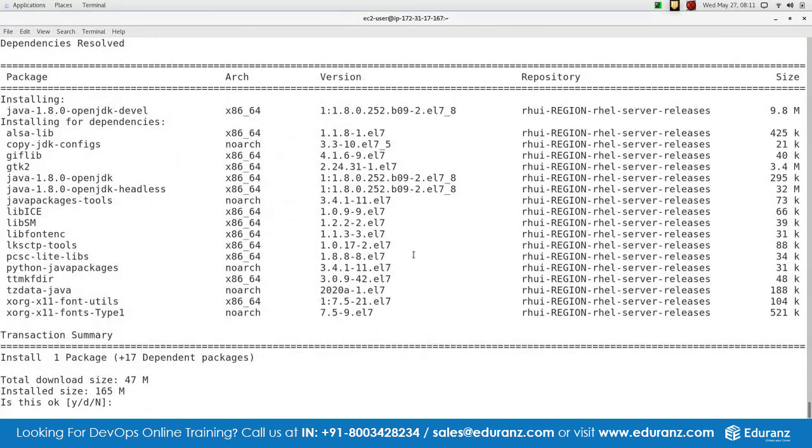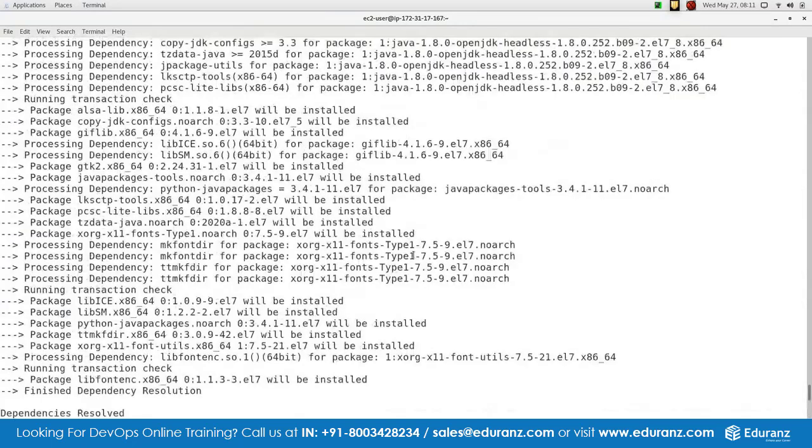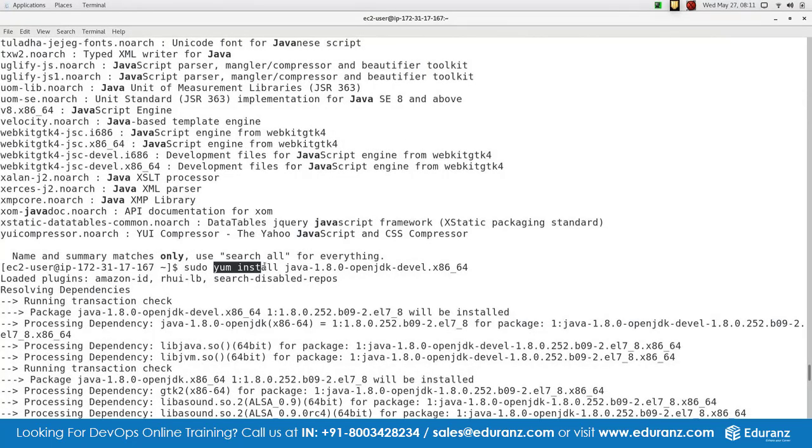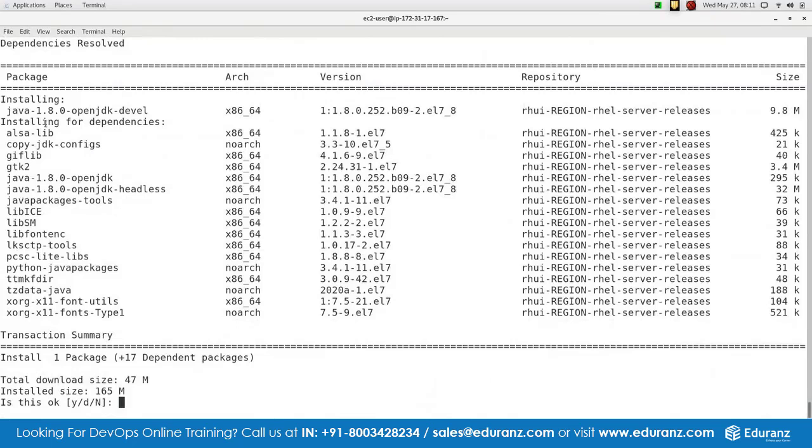So you asked to only install one, right? What did we ask? We ran a simple command to install Java. I only told it to install one package, the Java package. But now it is showing me that it is installing Java, which is fine because I asked, but why is it installing all of this? Because yum has the capability to automatically find the dependencies. A lot of times your software will have a dependency on other software. Means if you install that software, only then will your software run. That kind of dependency will be there. So the yum command has the capability to automatically resolve these dependencies for you, and it will come up with all the things it needs. Understood? That is the advantage.